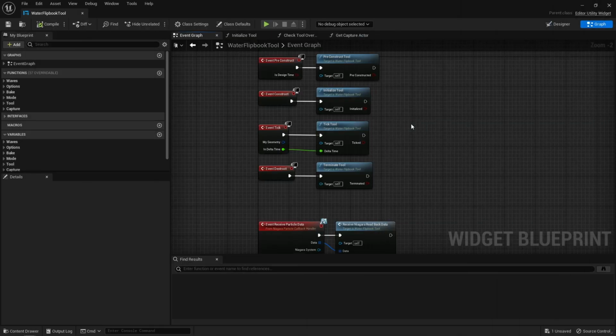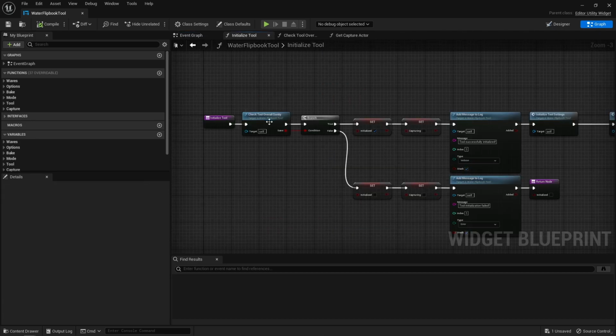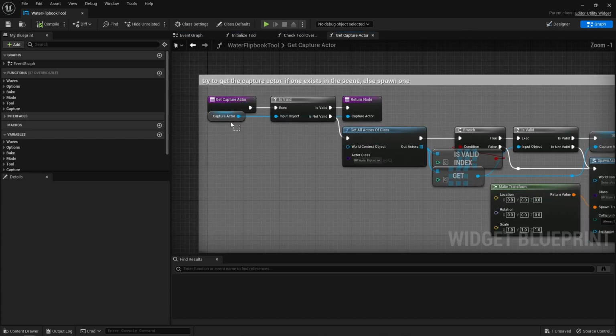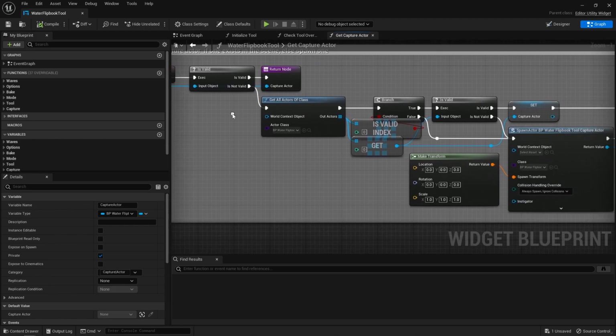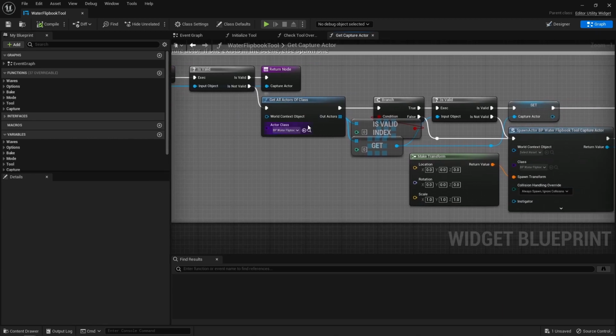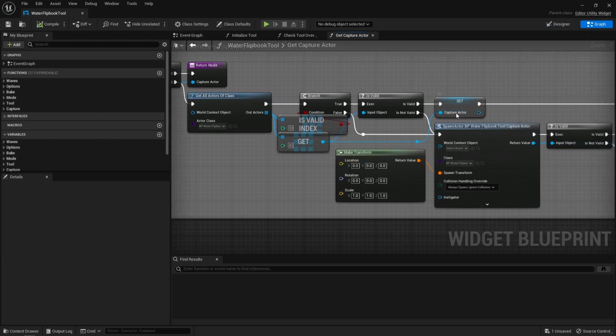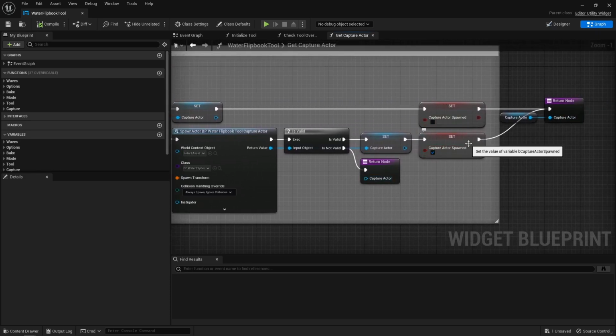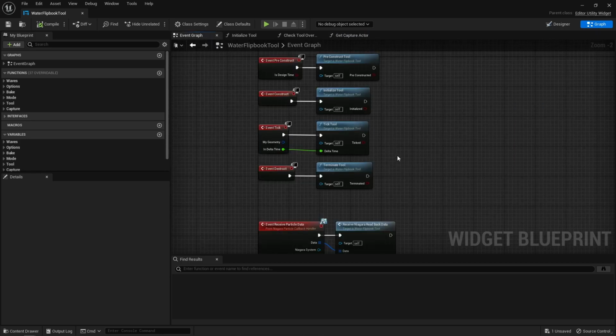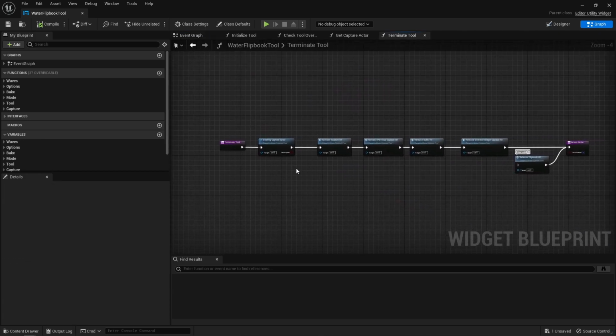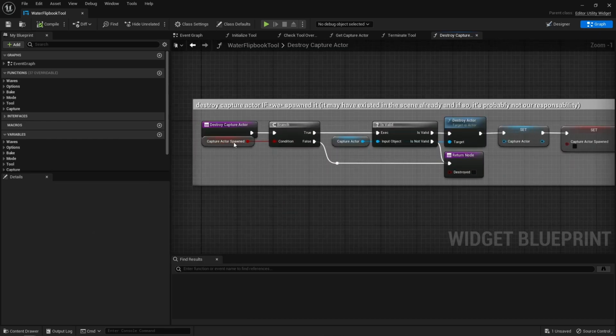So during this utility widget's construct event, I first check if this actor reference is valid, which isn't at first, and so then check if such actor blueprint already exists in the scene, who knows. If one exists, well, there's no point in creating one, so I might as well use it. However, if none exists, create one, and also keep in mind if it has been created or not. If it has, well, I better make sure to not leave garbage behind and delete it when this tool is closed. So, during its deconstruct event, called when the widget is closed, if that blueprint actor was indeed created just for that tool, well, destroy it.